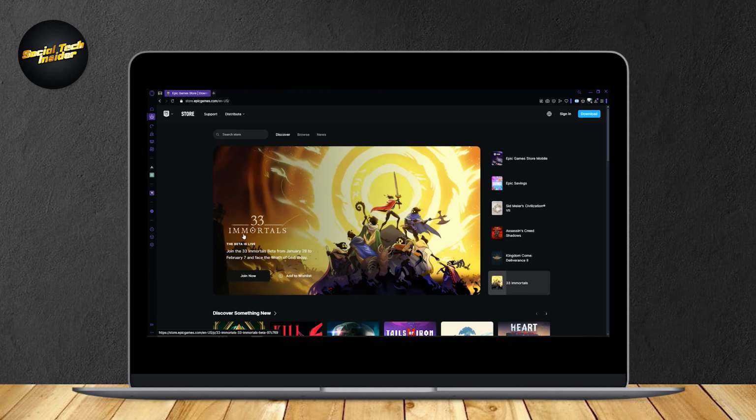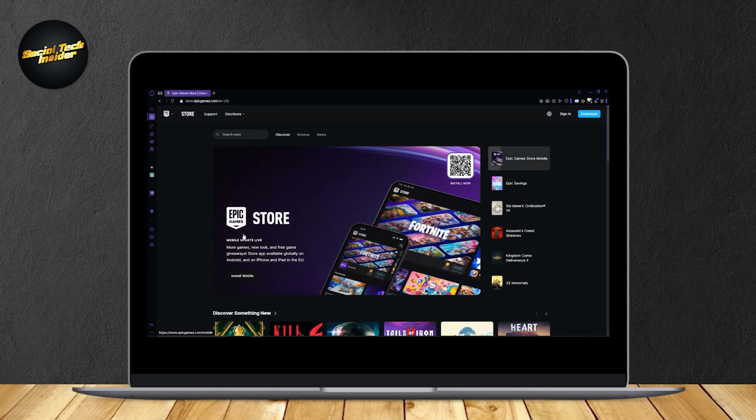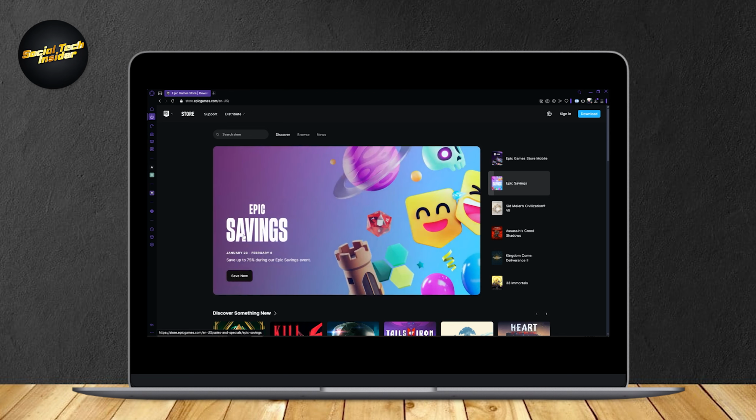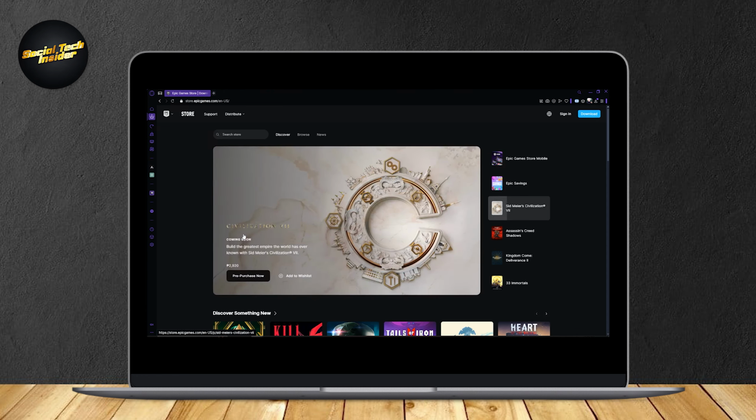Like for example, if you're trying to link two different games together, like your Epic Games and your EA account, if you want to link those two, but one of them is already linked to another account, I don't think there is a way to basically change that unless you unlink that specific other account or you make another account for the one that is already linked.